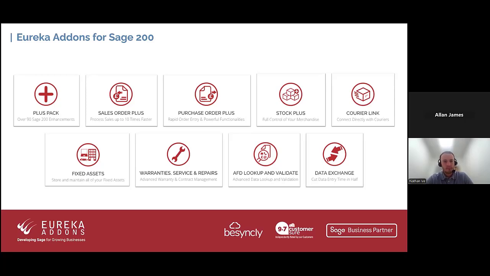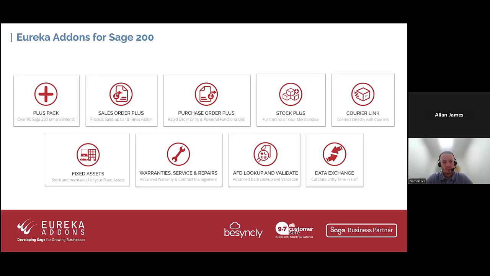And if you would like to have a look at some of the features in there, I will highlight some of the features within the Sales Order Plus process. But if you purchase Sales Order Plus, you get all the features in the Plus pack as well. Sales Order Plus is the next product that we're going to look at today, so I'll just skim over that.